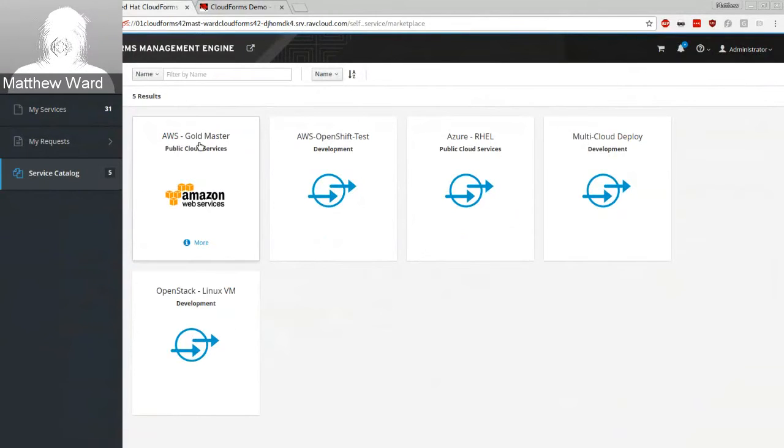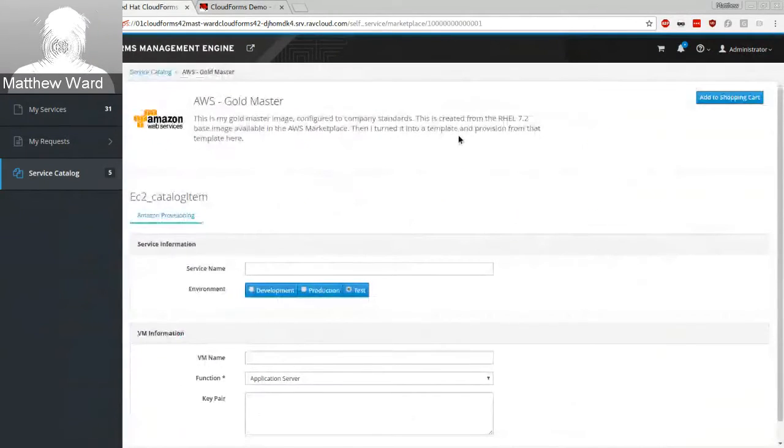Using CloudForms, I like to outline the environments that we're provisioning these things to. So in this case, it's AWS. In this case here, it's Azure. But we can also hide that away from the users, so they don't necessarily know. This is all managed by what group a user is assigned to, and we'll talk more about that in a little bit.